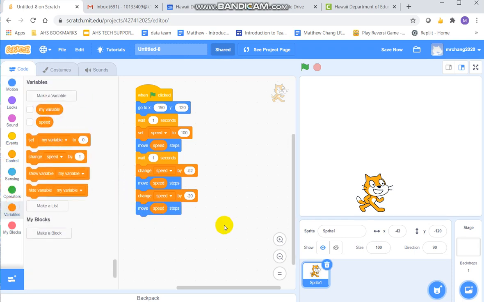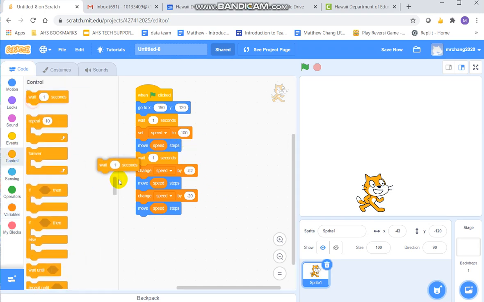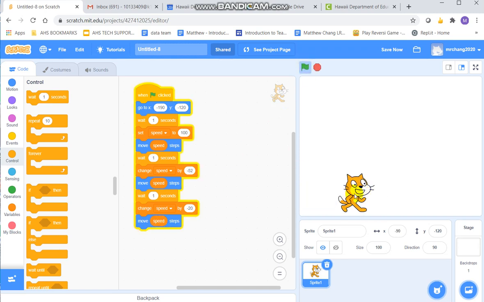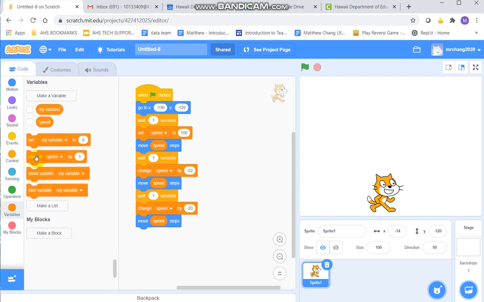Now, again, you might see a pattern here. In order to see it, we need to wait a certain amount of seconds. So what we're doing is 100 minus 52, 48, 48 minus 20. So it's going to move 28 steps. So let's see. 148, good. And then 28. So he is moving just a little bit slow. Wonderful.